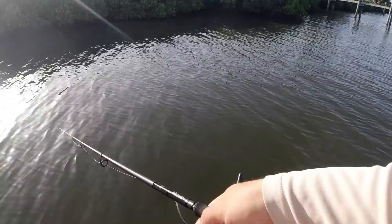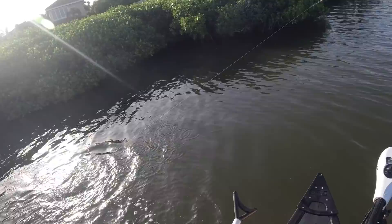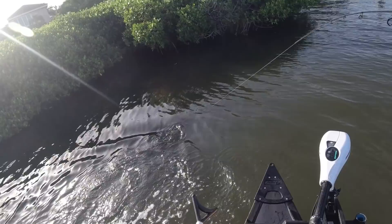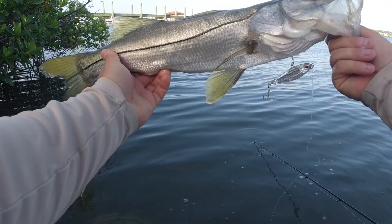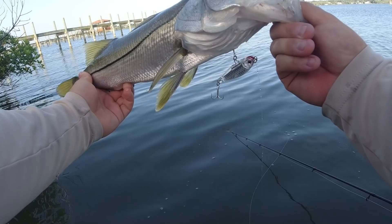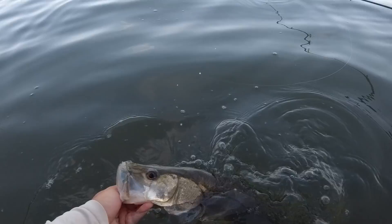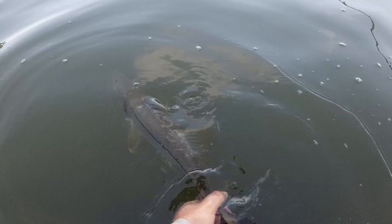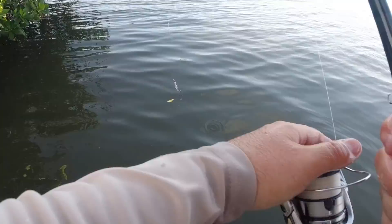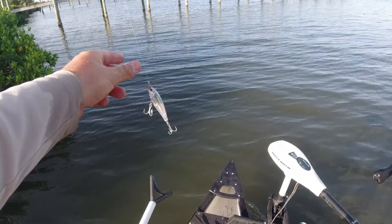Big fish on! Got him. Not as big as I thought, but wow, he made a huge wake. Came out from under that tree. Alright, snook number one of the day, probably 20 inches and the biggest of the video so far — we just keep getting these small snook. I want to get a redfish or a trout or just something different, but they really like this little twitch bait. I saw that huge wake whip all around the lure as I was pulling it out of the tree and I knew something was chasing. Then felt some weight on there and I knew he had grabbed it. It's a start to the day after about 40 minutes of throwing mangroves — finally found a fish. I'll take it. Really good colors on this.